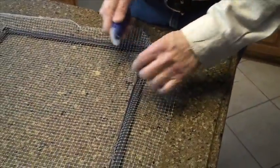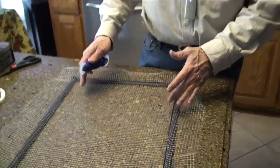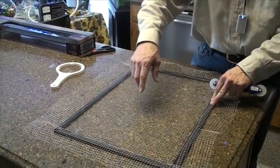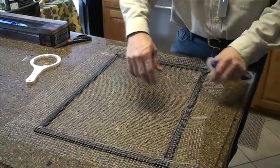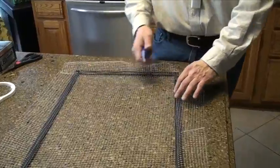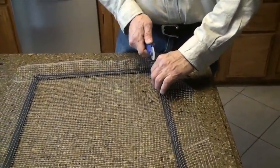Here we are finishing up the last one. One of the things that I did in order to get these as close to parallel as I could is I started with one side, put the splining in, then did the top and the bottom, then lifted the one side up and moved it around, and that way I was able to get it parallel, so it looks straight and it's nice and tight. Something I didn't explain before: I also put it in the microwave for about 3 minutes to get it malleable, because otherwise you saw the difficulty I was having before. And this made it possible to finish it up.